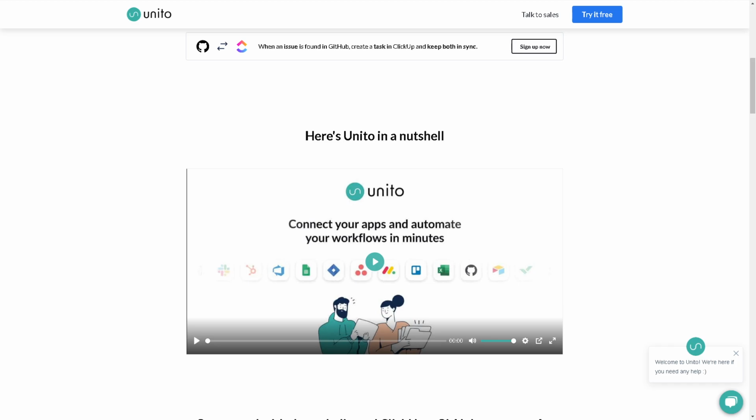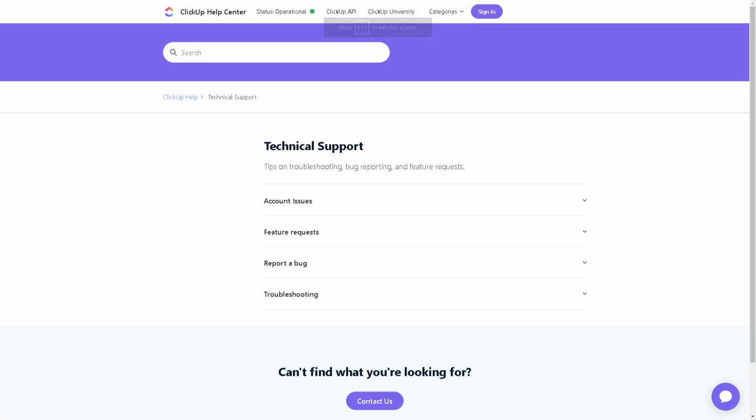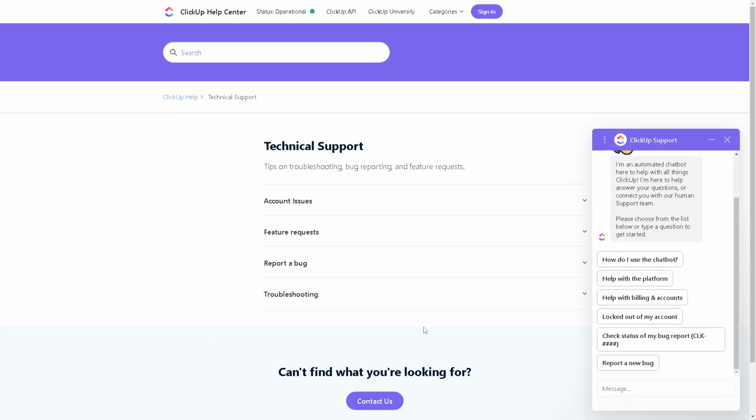All right. And if by any chance you are encountering any problems integrating your ClickUp account with GitHub, you might want to go here in the help section and look for the contact support. They'll be more than glad to assist you along the way. You can simply go to an automated bot or go to the sections whichever applies.